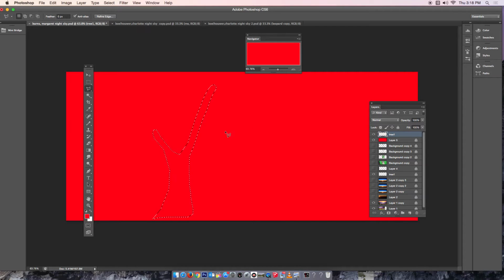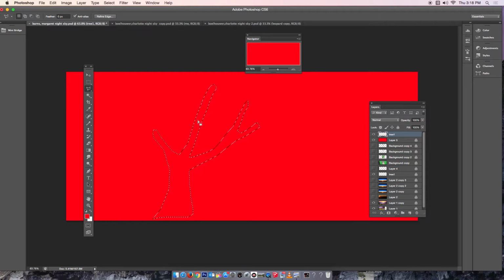OK. Now let's add to it. Put your cursor out here and hold down the Shift key, and you'll see that you get a little plus right next to it. So we're going to add to this by adding more Ys. So holding the Shift key, we go inside the tree and start clicking. You can let go of the Shift key when you're outside, but here we go. We're going to start making a little bit of a Y over here, and we're going to come back into the tree. And when we come close to where we start, you'll see that we get a little 0. And when you see that, click, and you've got yourself another added selection to the original selection.